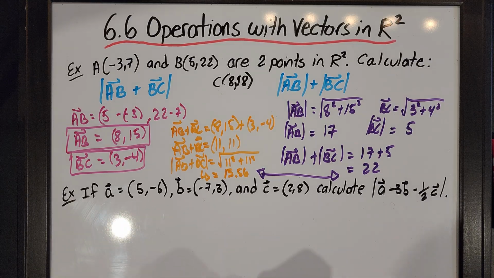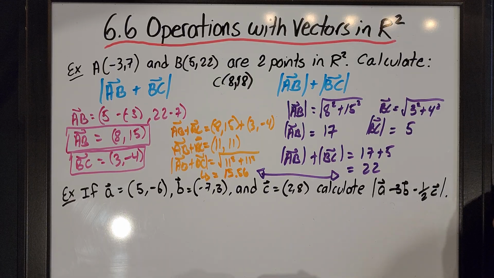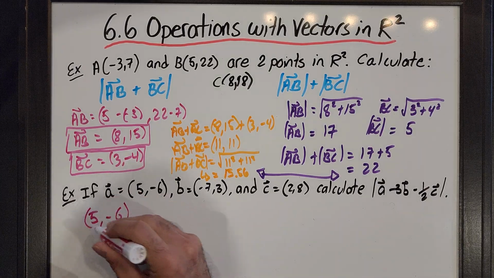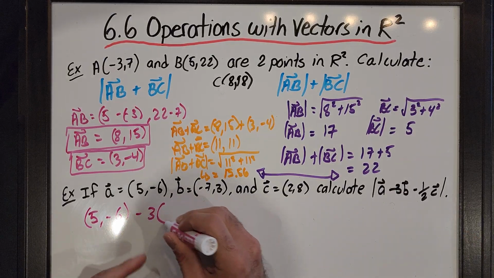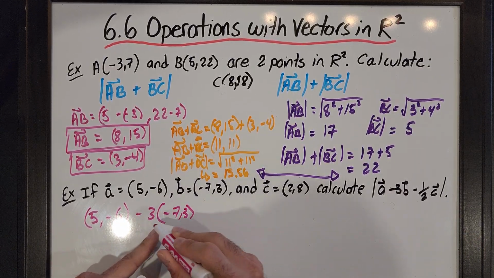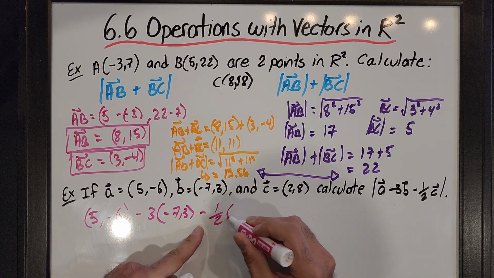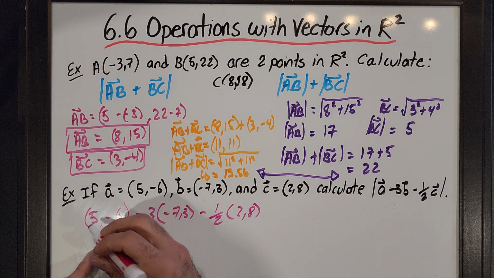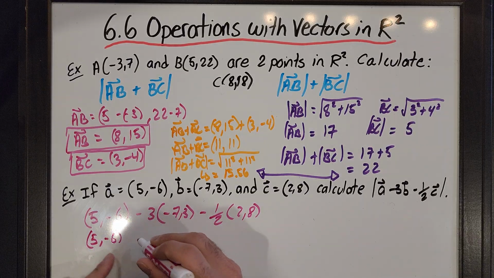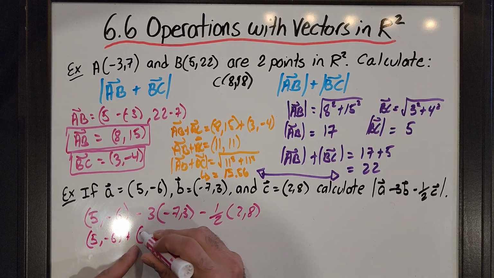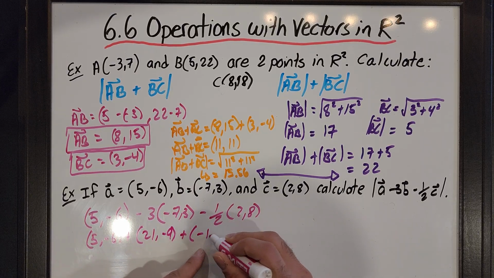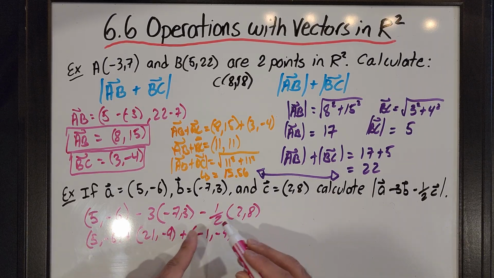Okay, last question. We have vector A, B, and C, and we want to calculate the magnitude of all these scales applied to these vectors. Okay, it's not really a problem. This means that 5, -6 minus 3 times vector B. So take a look at how I'm multiplying the scalar here. Minus half of 2, 8. It's just like grade 9 distributive property. So this is going to turn into a 5, -6. I'm going to add and throw that negative on the inside by my choice. -half on the inside.